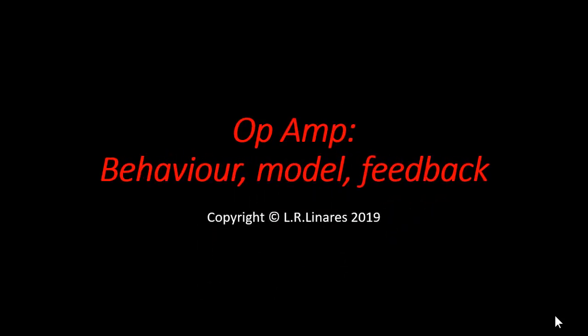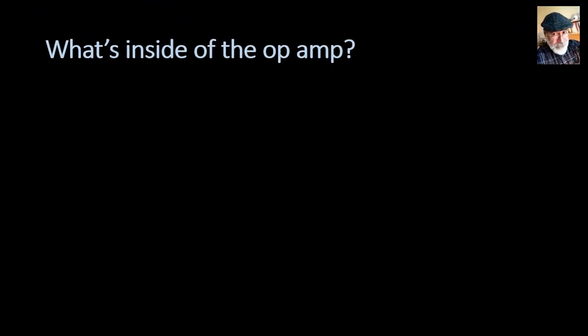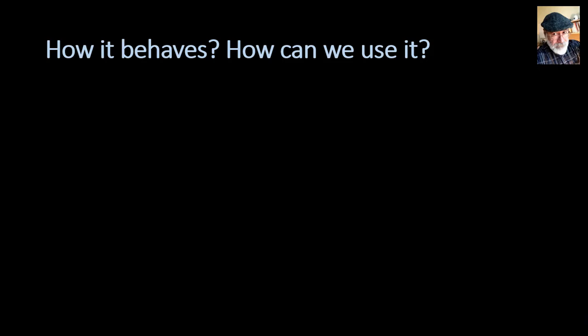Tonight, it is the third video on the sub-series dedicated to the op-amp. It's about its behavior, its model, and what is negative feedback. Very often at the beginning of this lecture, my students in the classroom want to know what is inside the op-amp. Now tonight it is about the behavior of the op-amp. Tonight, we want to know how it behaves and what we can do with that op-amp.